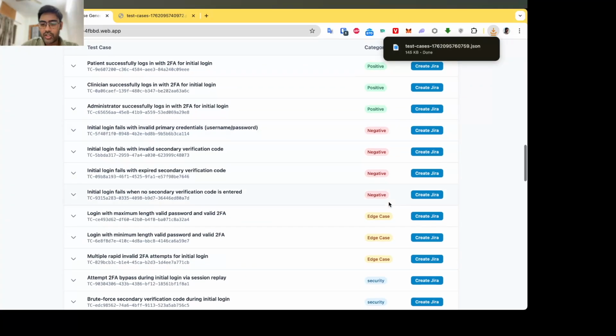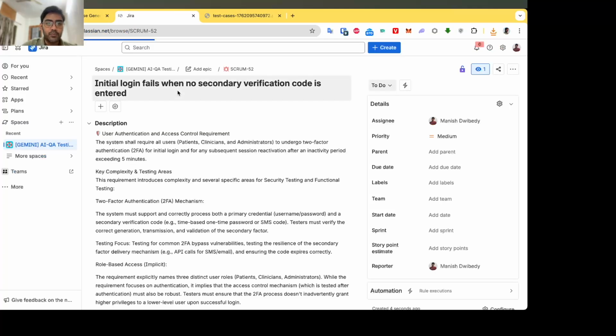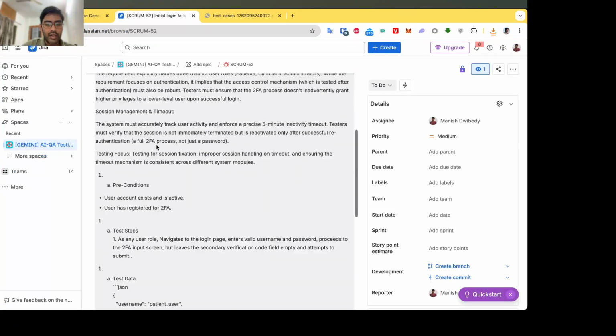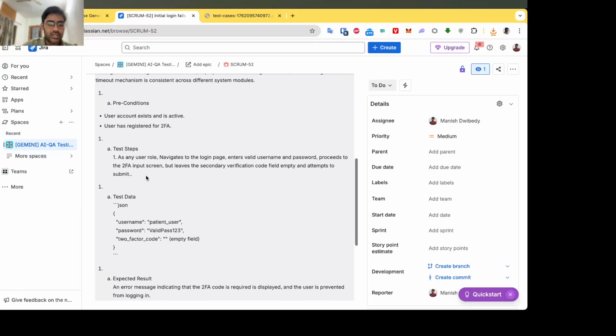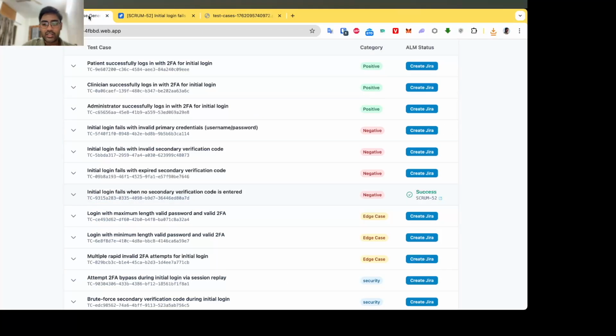And you can also create tickets directly from here. For example, if this particular test fails for you, you can have a ticket made for this use case, and it actually creates that on the board itself. You can go and see this is your complete requirement that comes out, with the preconditions, steps, data, and whatever you expected, and that's your ticket made. So that's the simpler use case.